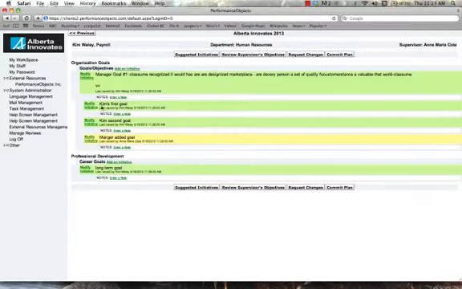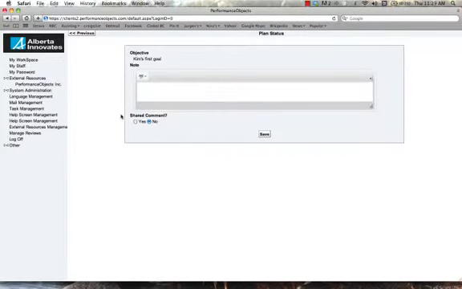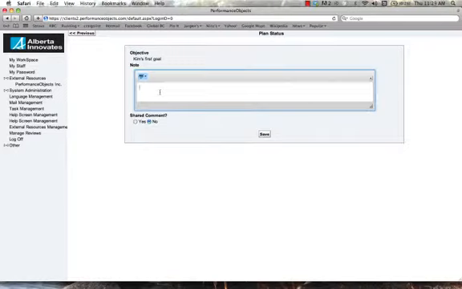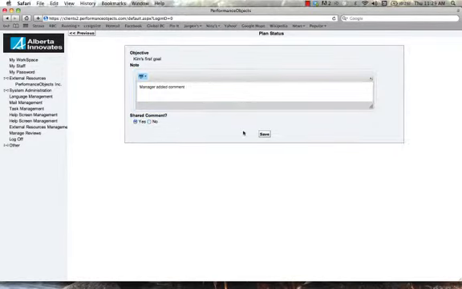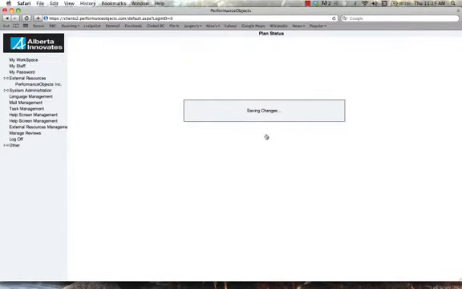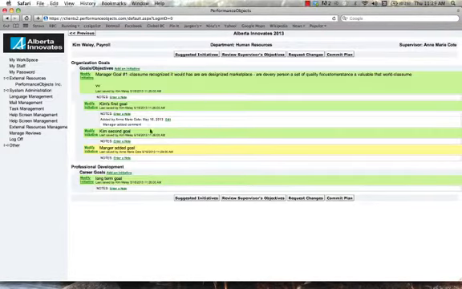As a manager, she might think that this is a great goal, but that she has an additional comment she would like to make. Perhaps it's a suggestion that Kim could join a certain committee in order to help her achieve this goal. So this is a manager added comment. And she's going to go ahead and share that with Kim. Again, we can now see that the added comment was by Anne-Marie.